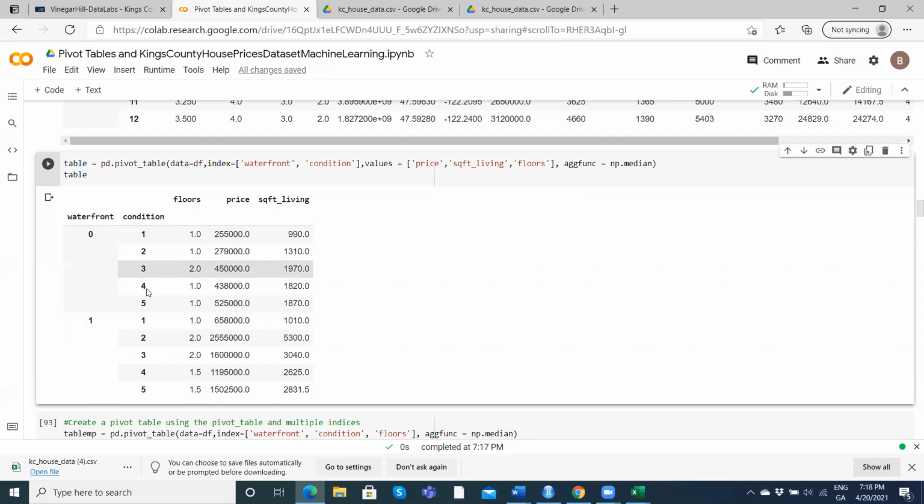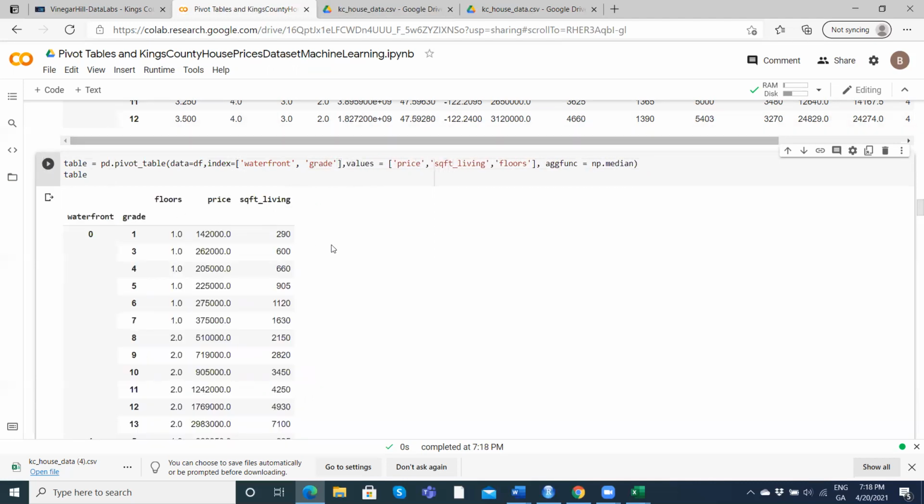When we look at the condition and the number of floors and the price, this one goes dramatically up and then down and then down again and then up, right? And again, if you put in grade here, the pattern that we observe is more reliable. Again, consider what's going on here in terms of the pivot table.